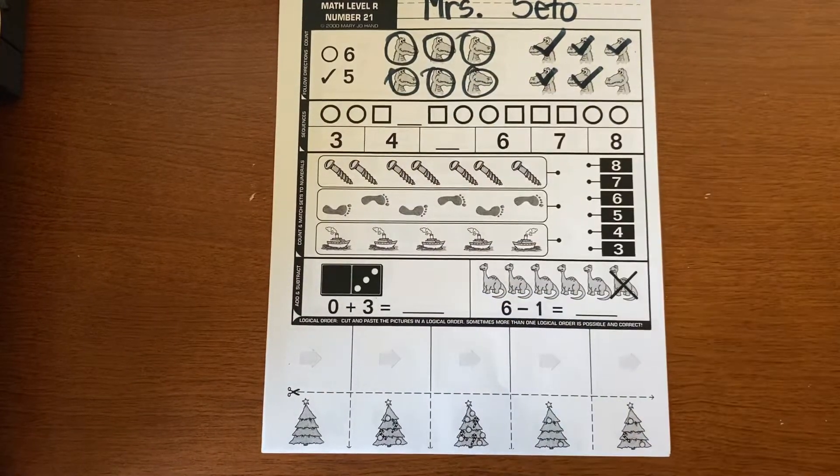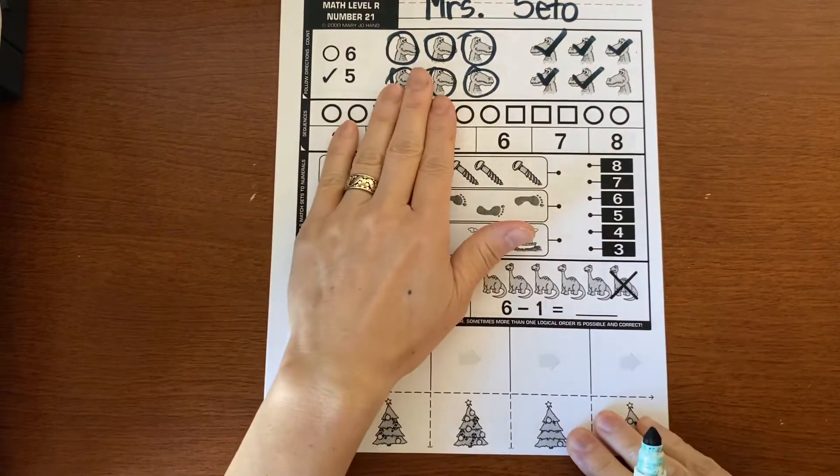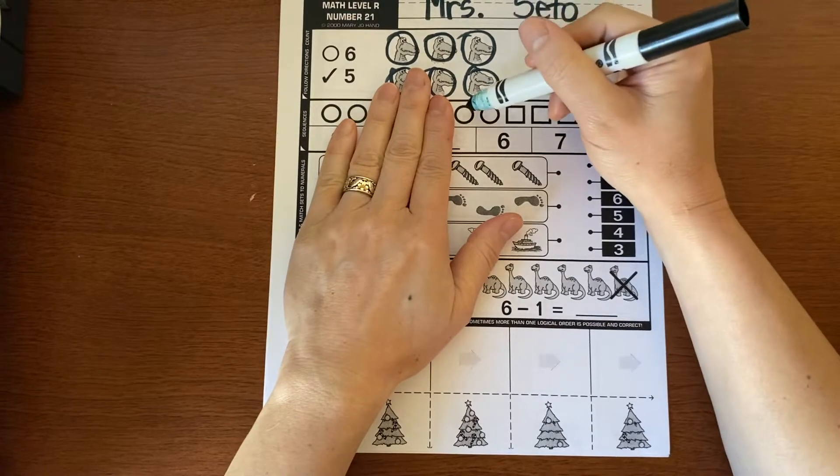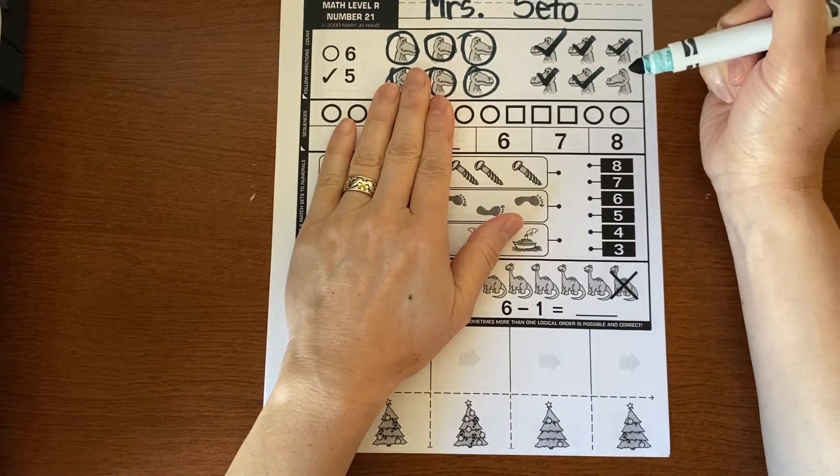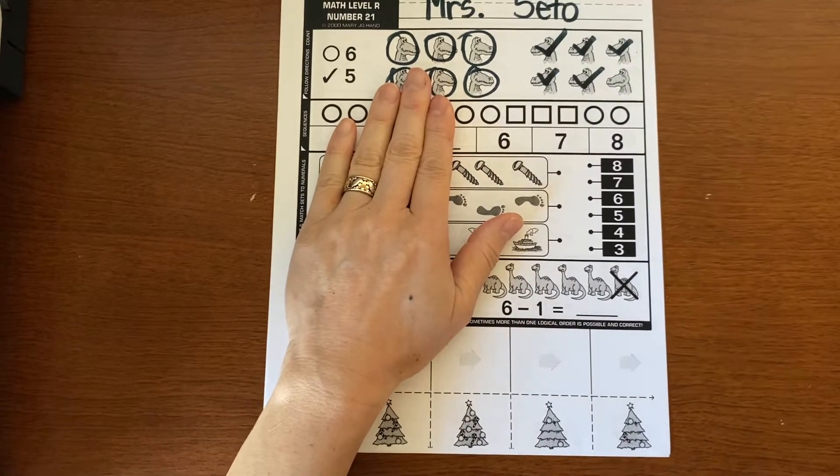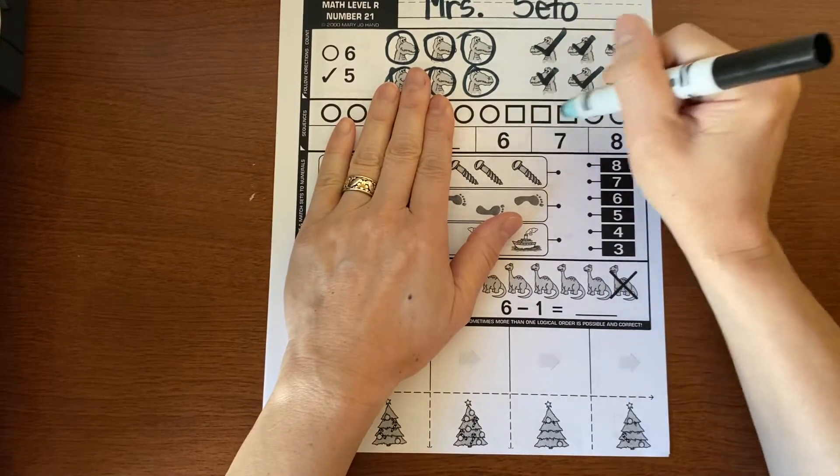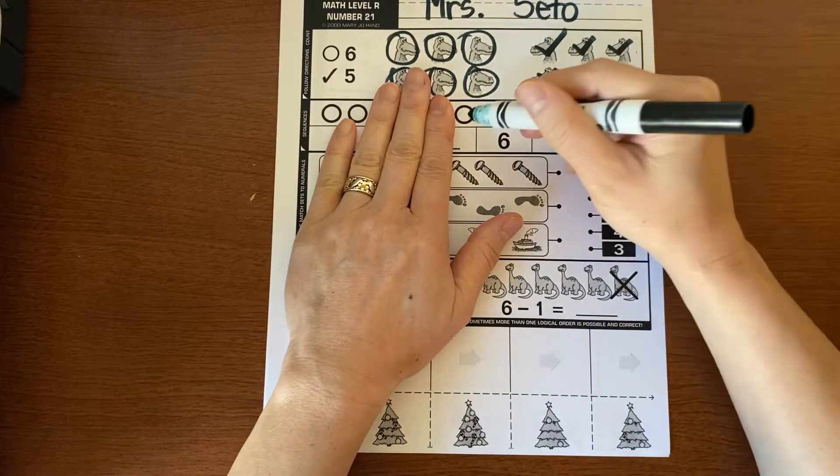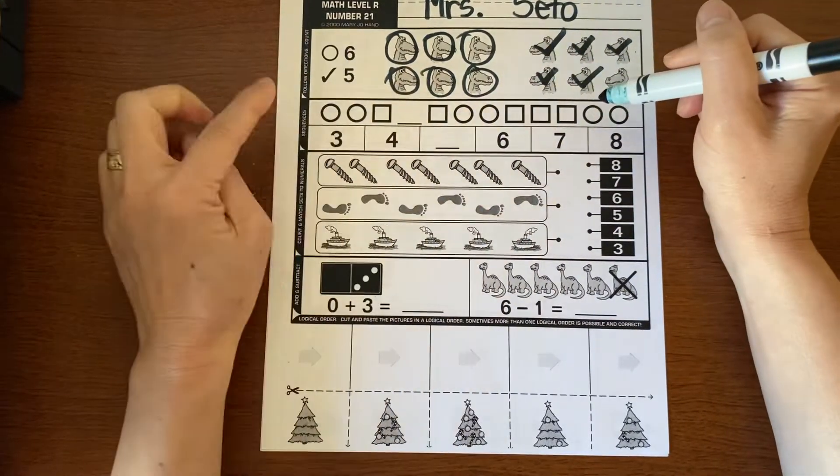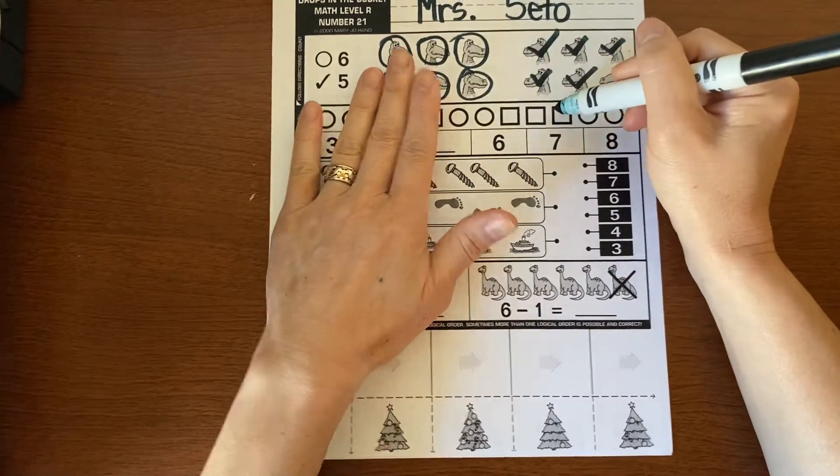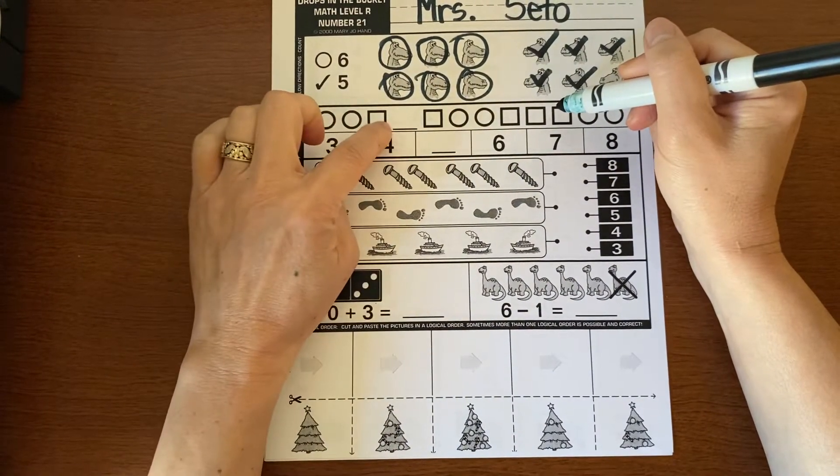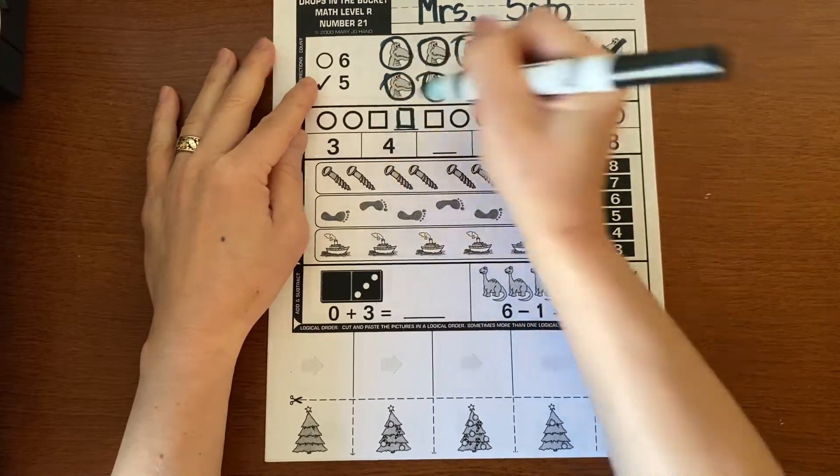Now, the beginning of this pattern really doesn't help me, but if I start looking here, I can see that it's circle, circle, and how many squares? Three. One, two, three, and then circle, circle again. So this is how the pattern continues. So because I can see it here, I know that after circle, circle, comes how many? Three squares. So circle, circle, and then how many squares? Three squares. That's right.